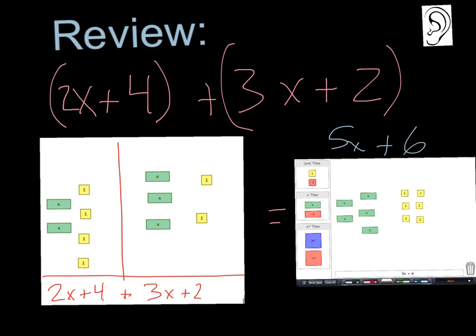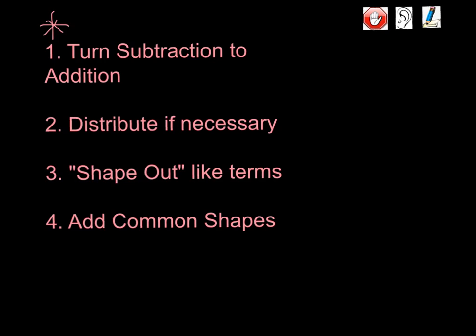So this is a quick recap of where we came from before. Review over our four rules because those are going to be the exact same except we're going to have some tweaks for sure. So I'm going to have you write these down again. Take a pause if you need to. I know you've written them down before, but they're going to help you with your subtraction. I did put an asterisk next to turn subtraction to addition, so that one's going to be super important.